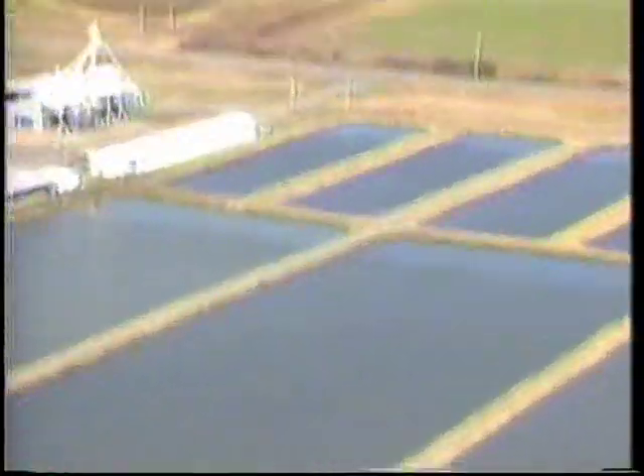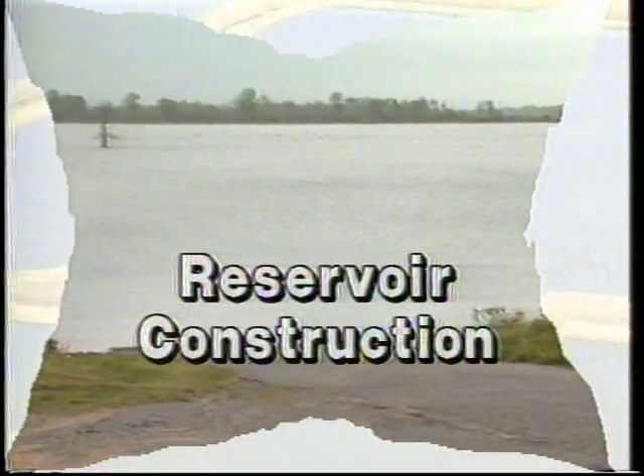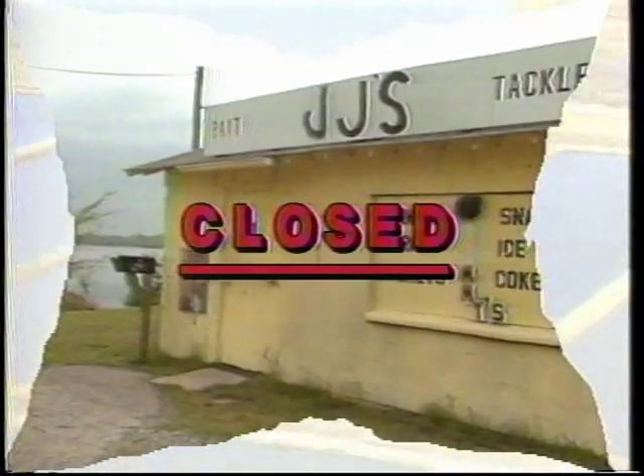Distributors may also supply other live bait such as worms and crickets. The feeder fish market has grown significantly in recent years. Producing feeder fish is particularly demanding because fish must be kept small — less than two inches in length — and fish that become too large have little value. Distribution of feeders is handled through a small number of firms that supply fish on a national level. The future for bait fish culture is not without challenges: artificial lures, lack of new reservoir construction, competition from wild-caught bait fish, a reduction in the number of retail bait shops, and dramatically increased numbers of fish-eating birds have all limited growth of new markets.